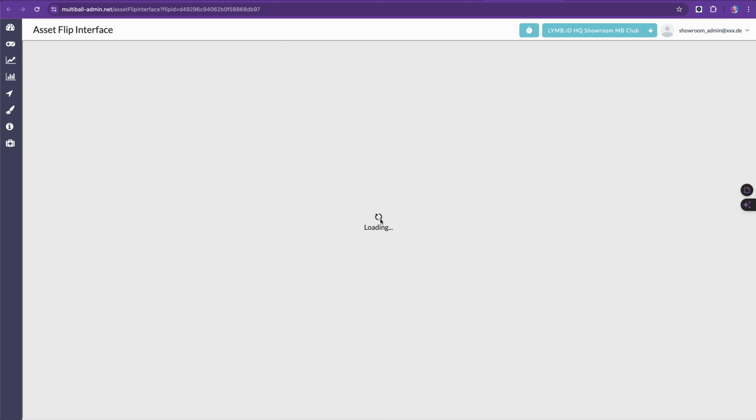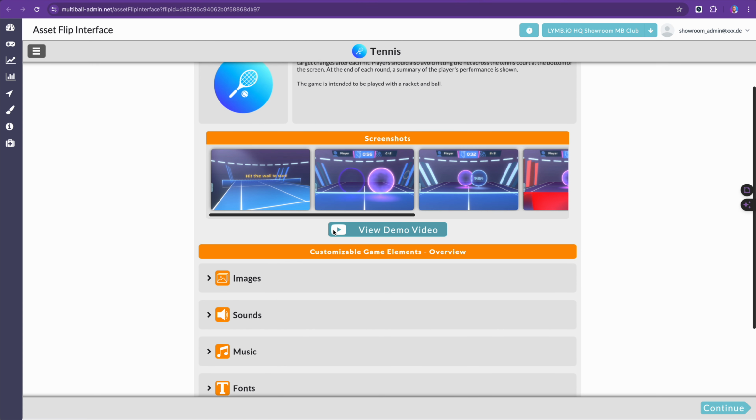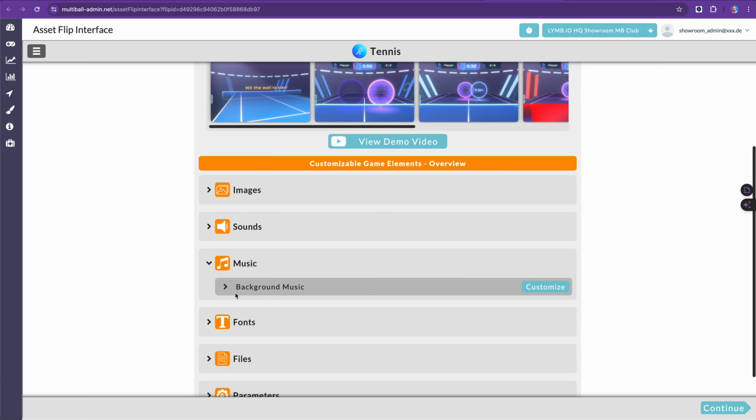The loading on the second time is much shorter, but keep in mind it's a pretty complex thing. So you should be connected to the internet nicely because it is quite complex what we're doing here, but not for you, obviously, more on the back end side of it. So same thing here. You can change the fonts. So you have certain fonts that you want to have, and you say like, oh no, I want to have my Comic Sans or my Helvetica. You can change the background music. There's background music playing. You can switch it on and off.